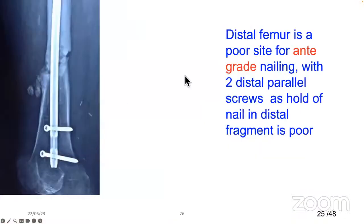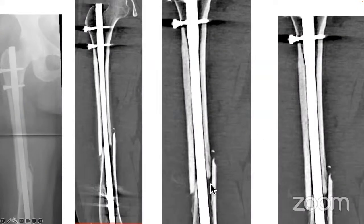So why does this happen? Distal femur is a poor site for anterograde nailing with two distal parallel screws, as the hold of the nail in the distal fragment is poor. You can see the CT scan, the nail is floating in the lower end. Upper end it is decent enough, but lower end it is floating. You can see this nail. That's the reason there is hardly ever a hold.